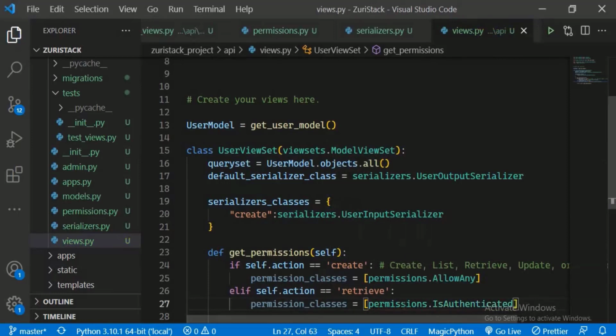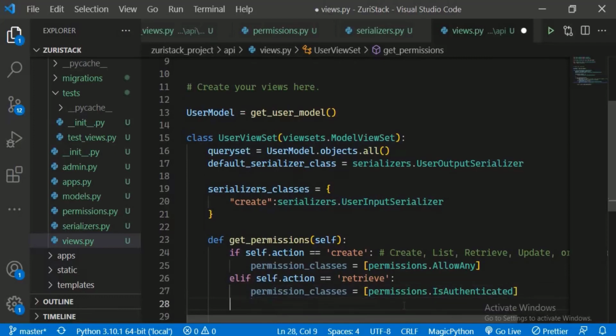So what that means is that when a user tries to retrieve a user's details, maybe they're querying for a particular user's details, they will get that user's details as long as they are authenticated.